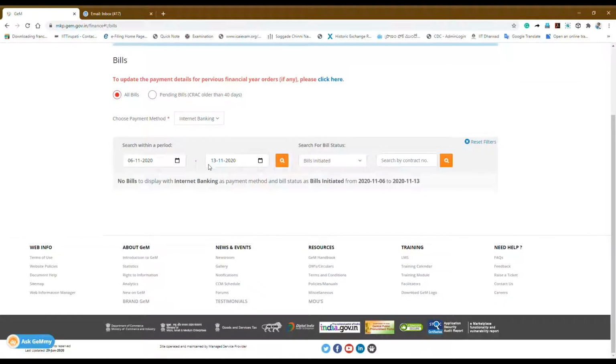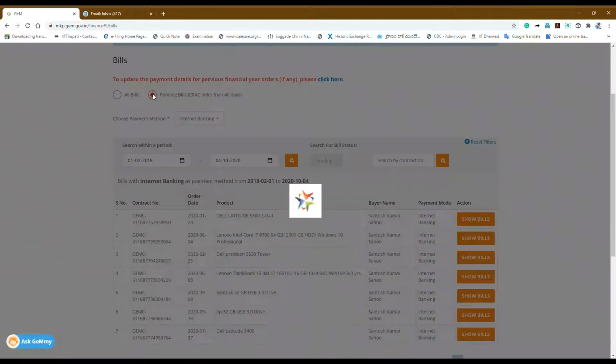Click on process bills. Here you will see how many bills are there overall. For example, I am selecting from November month up to here. So this is the list. Out of that, once the purchase department has initiated, then only we will get it here. These are the previous options, whether the bill is drafted or created, or what is the status of the bill, that we can see here. Now we want to update the payment details, so we will go to pending bills.